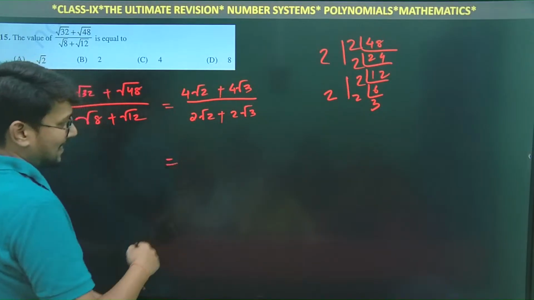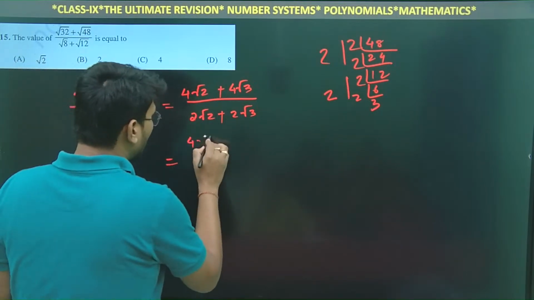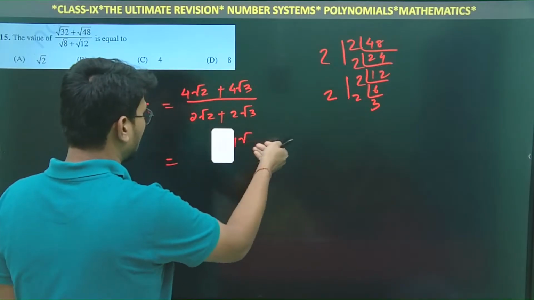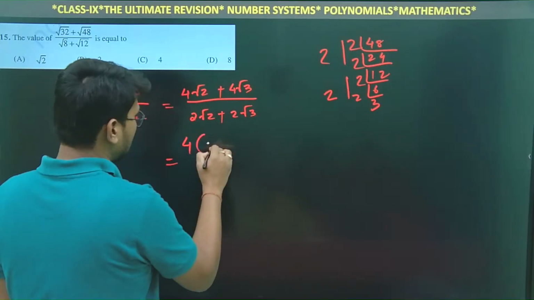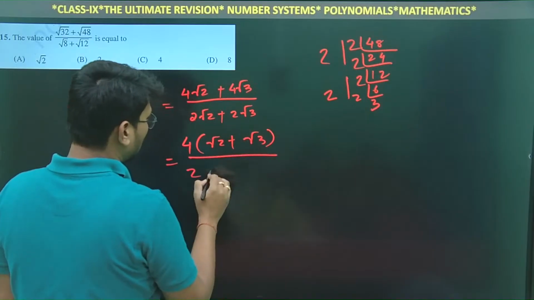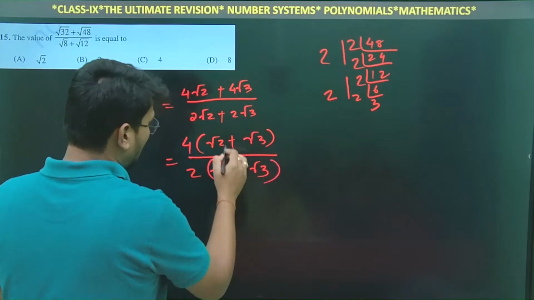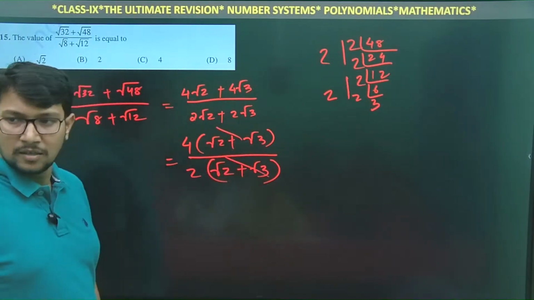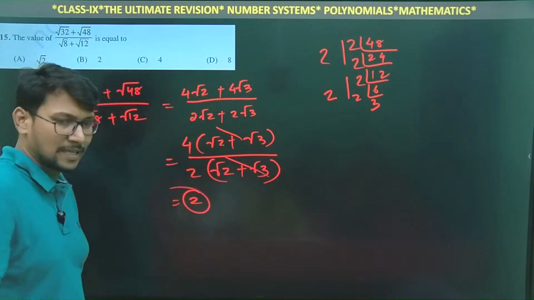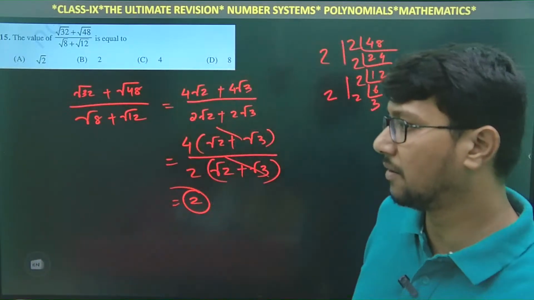So let us rationalize this. Right now the time is for rationalizing. So how can we rationalize? 4 root 2 plus, oh, you can take 4 common. Okay, 4 and 2 we can take common. Let us take 4 is common. Root 2 plus root 3 divided by 2, root 2 plus root 3. So now these two are cancelled. These two are cancelled. So what is left? 2 to 4. So answer is how much? Answer is 2, right? Clear, everyone?